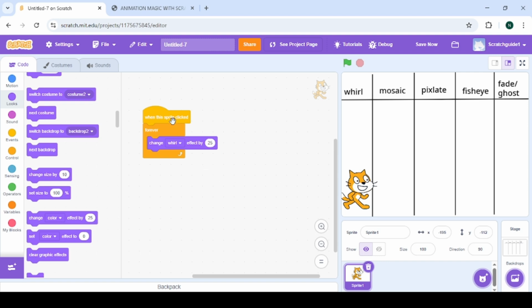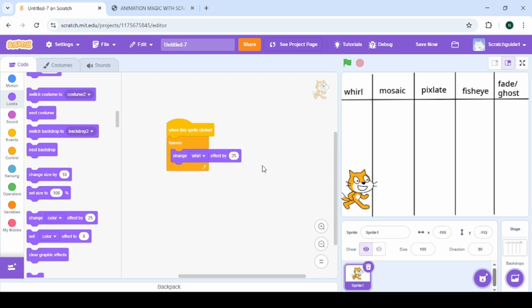So now I'm done coding for this whirl. I'm going to click on the sprite to see if it's going to display the whirl effect. So let's click. Ooh, can you see? The sprite is whirling. Ooh, this is beautiful, right? Then when I click on stop, it goes back to normal. And when I click on the sprite, it whirls, right? So that's it for whirl. You can use this while animating. So let's go back to our slide.